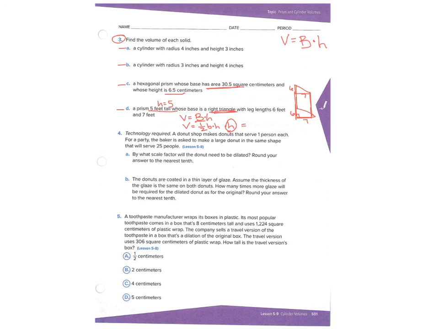So my volume equals the area of my base, so 1/2 times 6 times 7. That's my 1/2 base times height for my triangle, times then the height of my entire prism. My entire prism is 5 feet tall. It told me that in the problem. So now I just have a lot of multiplying to do. When I multiply this, 6 times 7 is 42. Half of 42 is 21. 21 times 5 gives me 105 feet cubed. So the volume of this triangular prism would be 105 feet cubed.